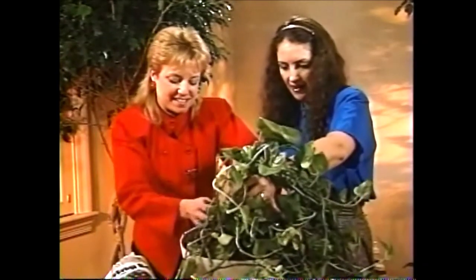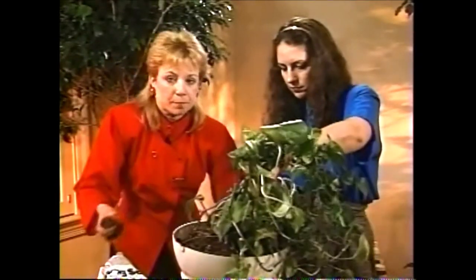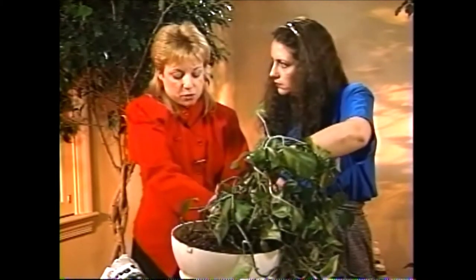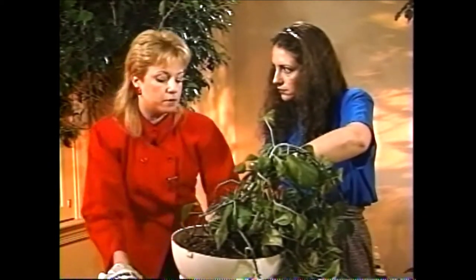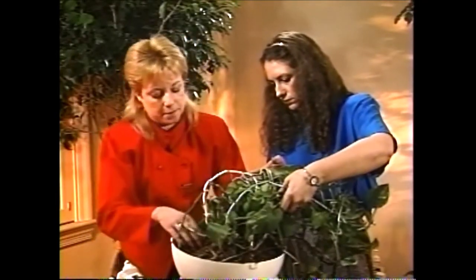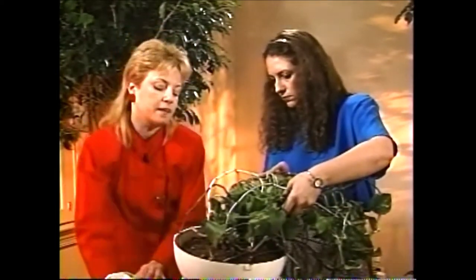Now we've almost got this here, and remember again, as you do this, to pat it down firmly. I really can't stress that too much. I have seen people just throw it in and then water on top of it, and what happens then is the soil starts to sink and erode away really quickly, and the plants have a hard time getting a real thorough saturating. Well, they wouldn't be getting any nutrients, I guess. Right. What'll happen is the water goes over the soil instead of through into the root ball. I think we're just about there, and then we can water your plant.